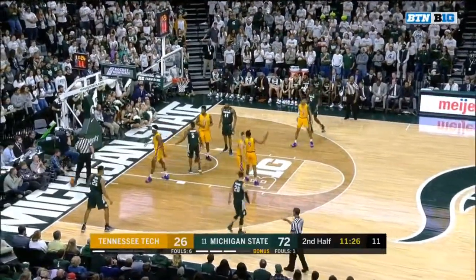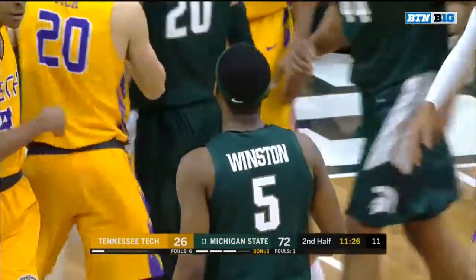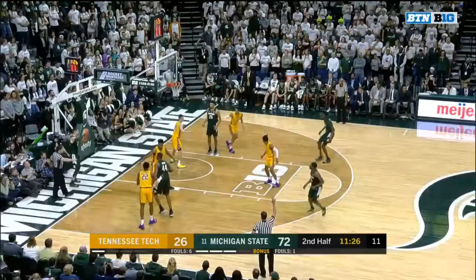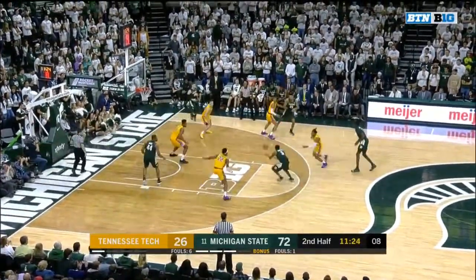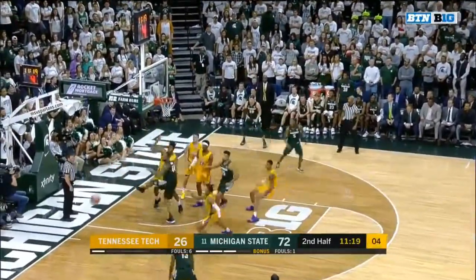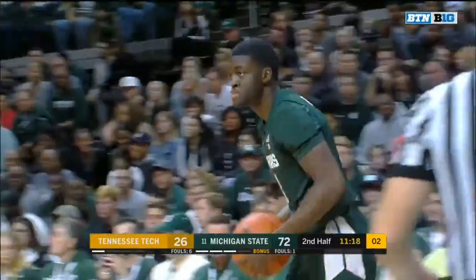And he could really spell Winston, and that's what we discussed, but Foster Lawyer is going to need to be able to put in 10 to 12 minutes a night later in the season. I agree, and also Matt McQuaid is going to get a look at the point guard position as well, some backup point, because he's done that before. Winston tried to lob it up. Ward wasn't ready for it. He had it blocked. Watch the shot clock. Out of bounds anyway. It'll belong to Tennessee Tech.